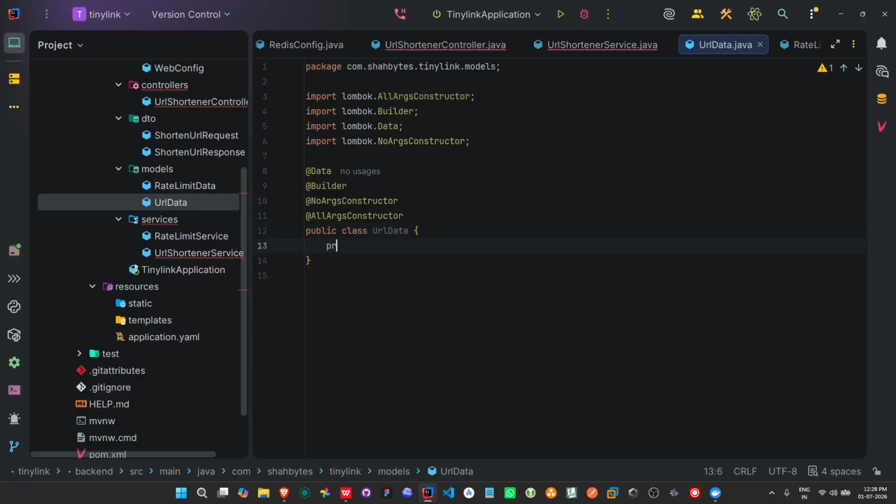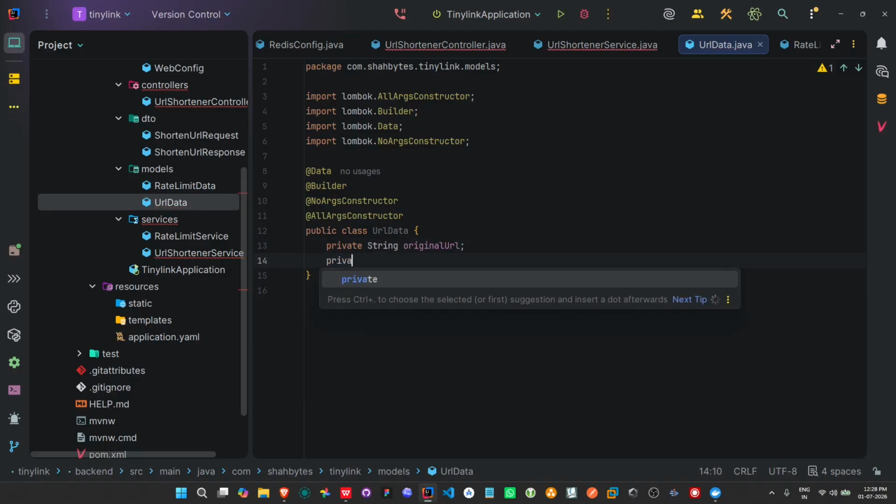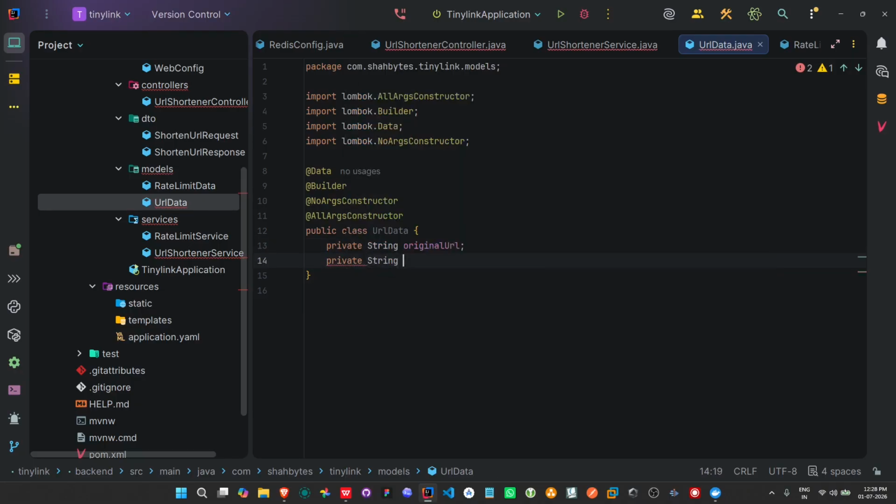Now we are going to save the original URL that the user gave, like this, and the short code, private String shortCode like this, and createdAt and expiresAt.